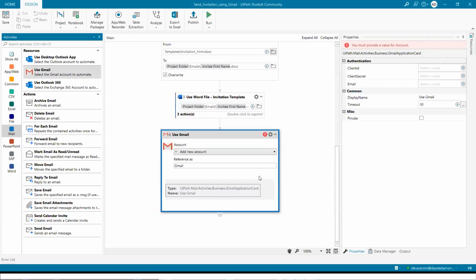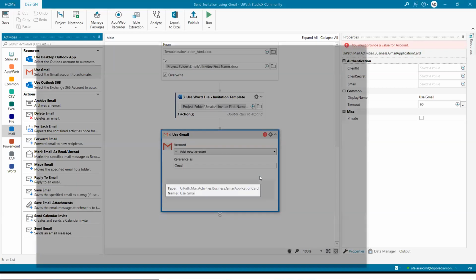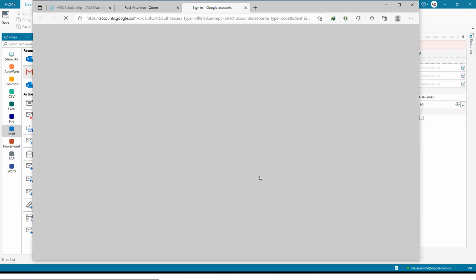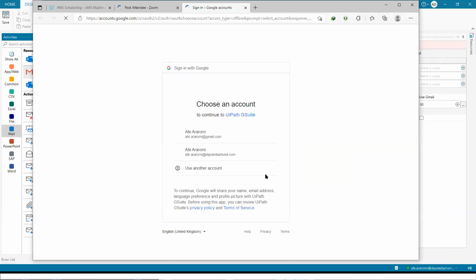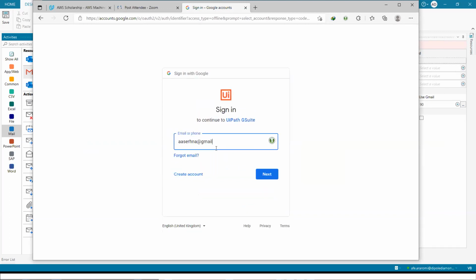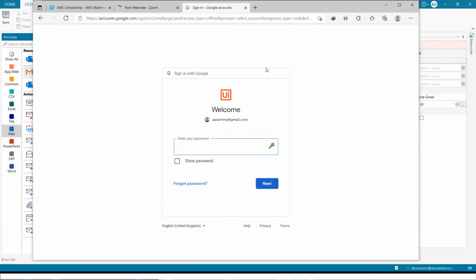It's going to pop up here and ask me to sign in. So the account I want to use is not here. So I just type it here. Then I need to type in the password. Permit me to get my password.